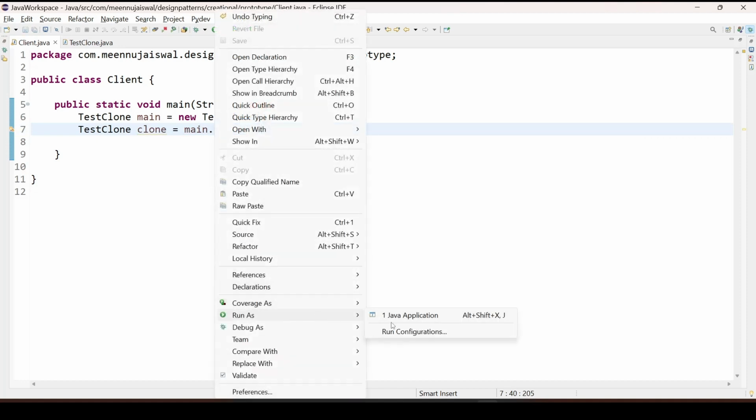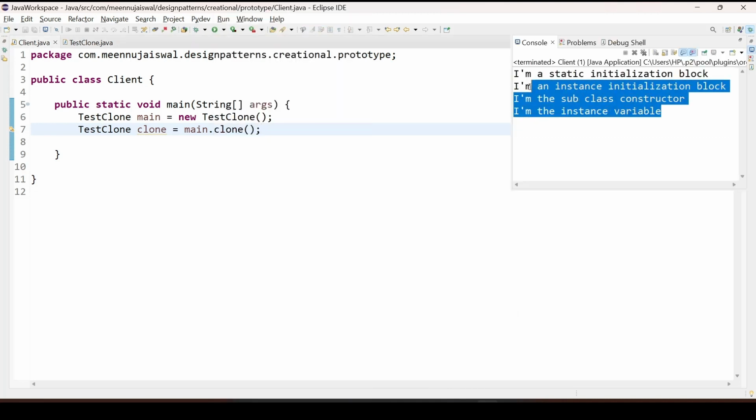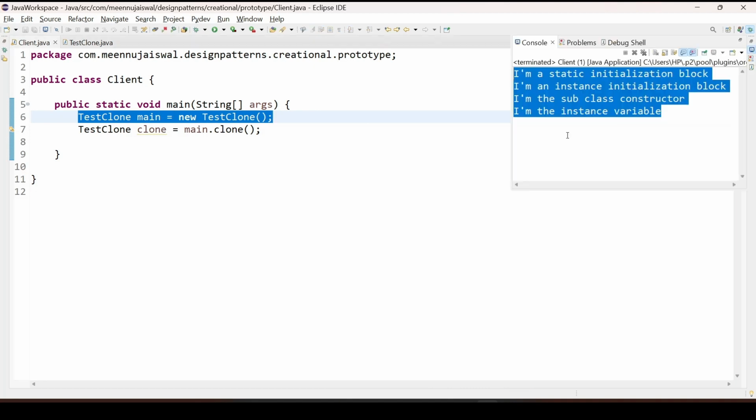When I run this, as you can see, these were initialized, set up or constructed only once. This is the first time when the instance is created. But when we clone, the constructors, the initialization blocks, the setting up of the instance variables, all this did not happen. So this is the difference between creating an actual object and cloning the object.